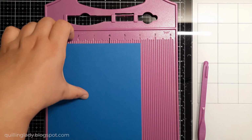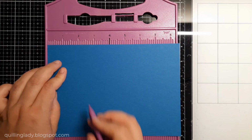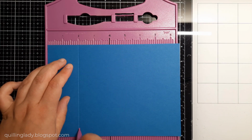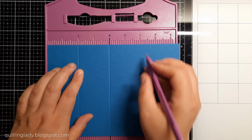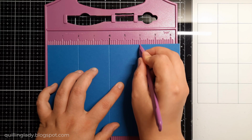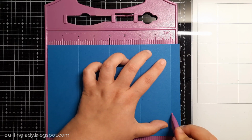Now we need another piece measuring 6 by 8.5 inches, and we are going to score it at 2, 4, 6, and 8 inches. So at the end, we're going to have a half an inch flap. Super quick as well. So that will be our concertina part.